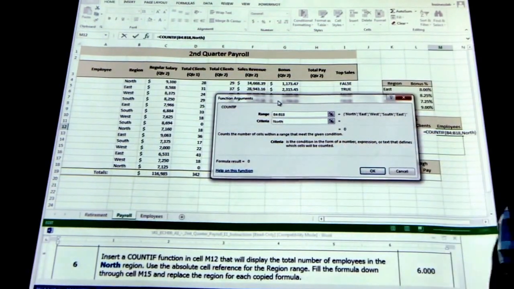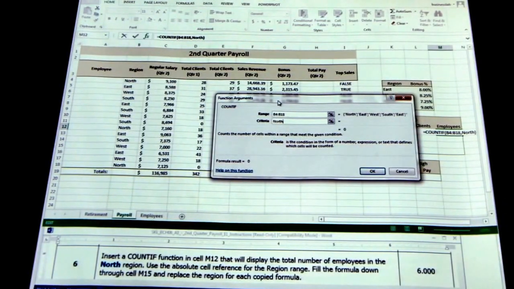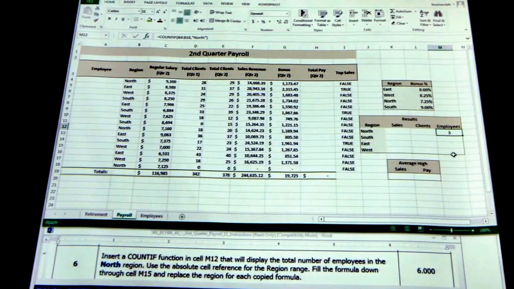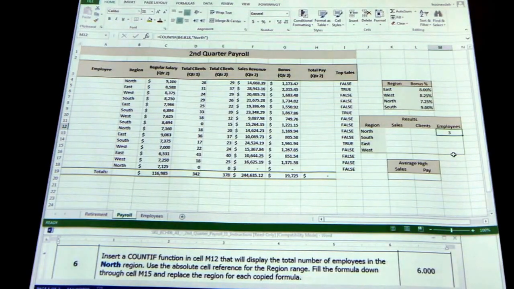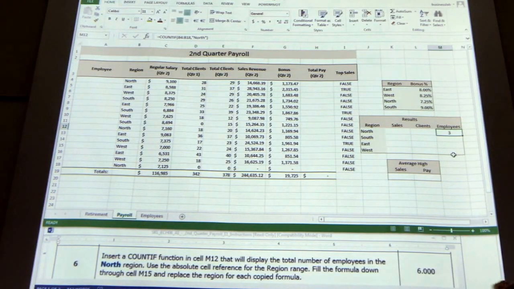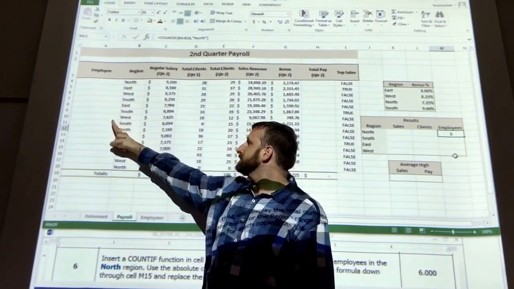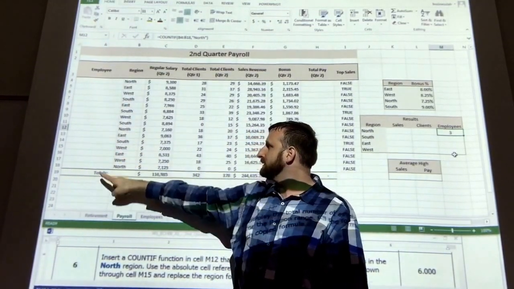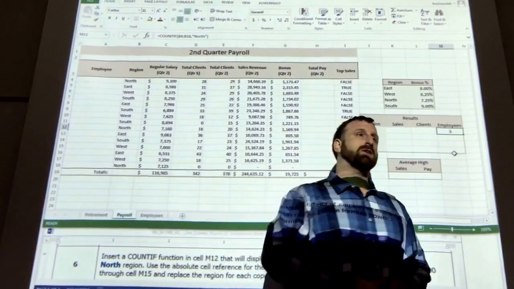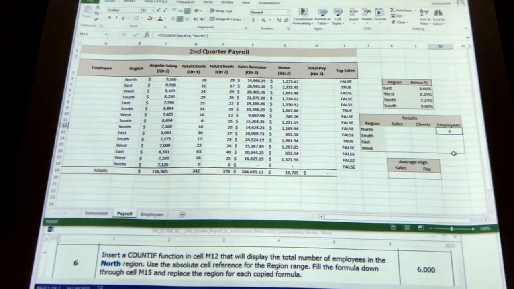So it's going to count every piece of data that says north, and give us a number. We press OK there, and it returns a value. We get 3. Let's check it ourselves. We got 1, 2, and 3. So that's correct. There are 3 employees in the north.